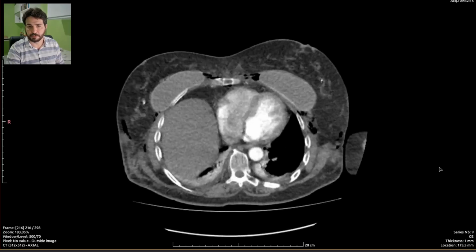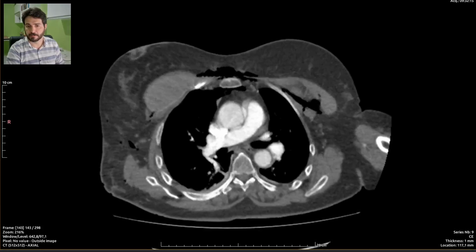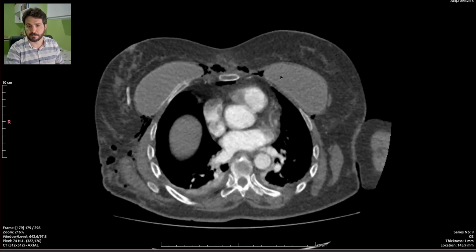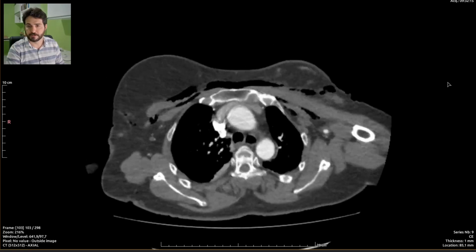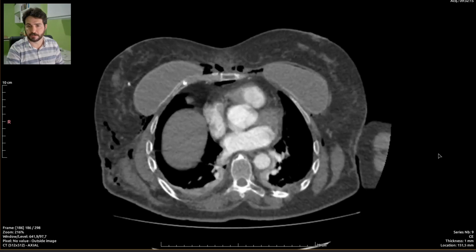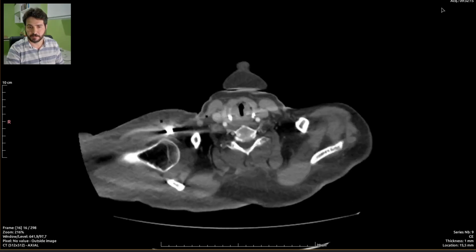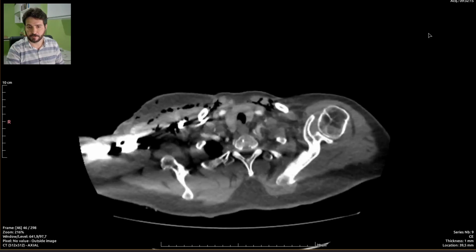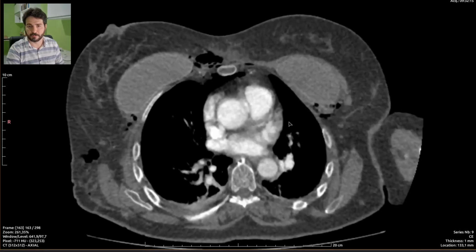And this is the angiographic series. Yep, there are breast implants and an awful quantity of soft tissue emphysema all over the place. I have no idea why this patient is sick. I just got this exam to rule out acute arterial pulmonary thromboembolism. So this is what we are going to do.